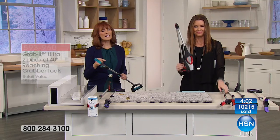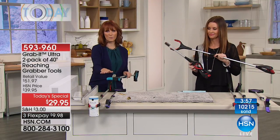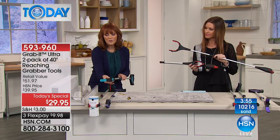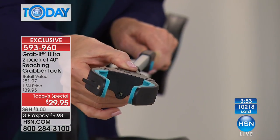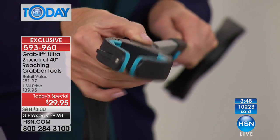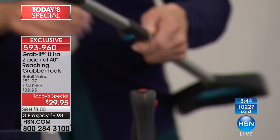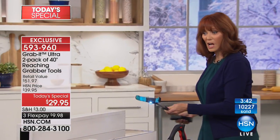Yeah. And what's nice is not everything that you want to grab is in the horizontal position or vertical. So we give you the ability to turn your handle to a different position so that you can get in every spot that you need to with the Grab It. Now, can you get in tight spots? Yeah, really tight. Let me put on the flashlight and come toward you.